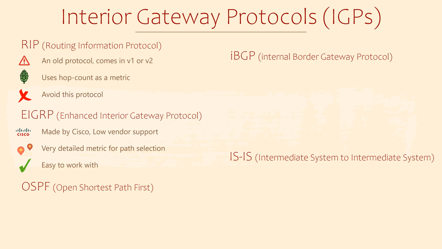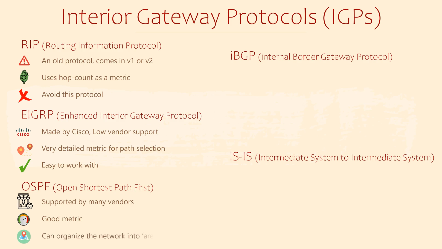Many people prefer OSPF. OSPF has been around for a very long time. It wasn't designed by a specific company, which means it's available to be used by all vendors. This makes it a popular choice in networks that use equipment from various different vendors — it's quite possibly the most popular IGP for that very reason. OSPF's metric is good, but simpler than EIGRP's: it defines each link as having a cost derived from the link's bandwidth. The lower the cost, the better the link. OSPF also organizes the network into areas, making it easier to organize and plan out the topology. We'll look at OSPF in more detail in the following videos.